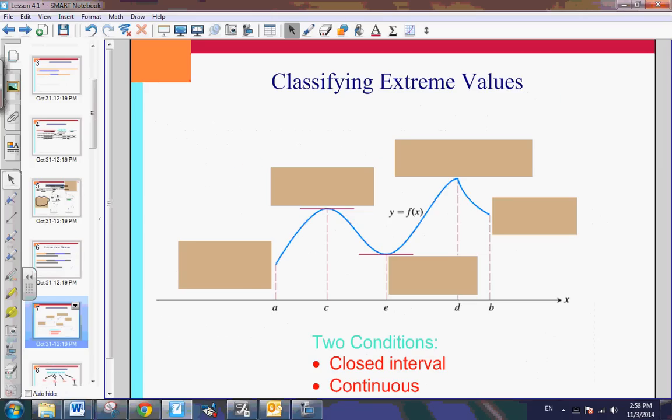So now if you were to look at this function, you notice that it's closed and you notice it's continuous. So therefore, because it's closed and continuous, we are going to have maximas and minimas. Now, where is the absolute maxima and the absolute minima? Well, we can say that this is the absolute highest output for y and this is the absolute lowest output.